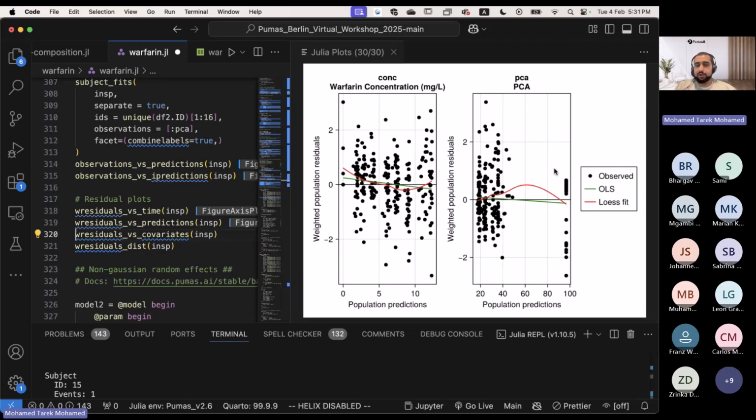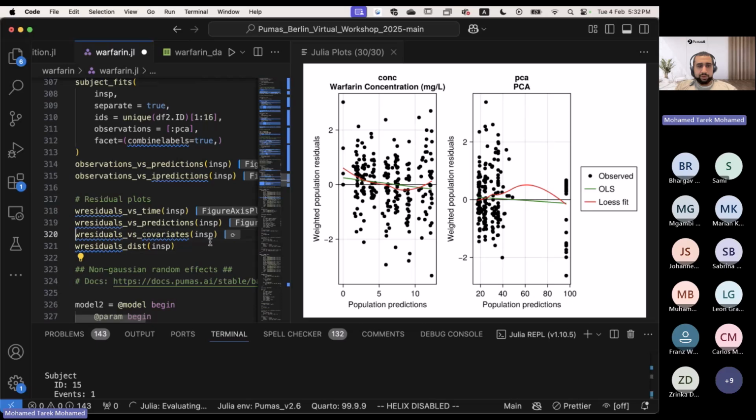So you might not get very good looking plots, but you still expect more or less the distribution to be close to standard Gaussian for every slice through the x-axis, for a value of 5 or a value of 10, you should be able to get roughly the same distribution. Again, another area that we could potentially look at is that when the population prediction is high, the residual seems to be incorrectly distributed, or somewhat misspecified here. And so this is an area where the model doesn't seem to be doing very well for very high prediction values of PCA. That could be something that we can investigate further.